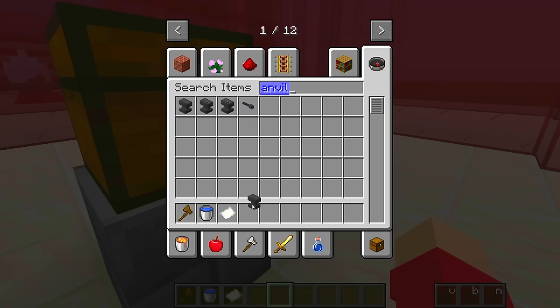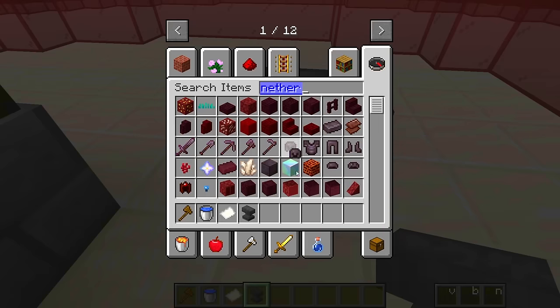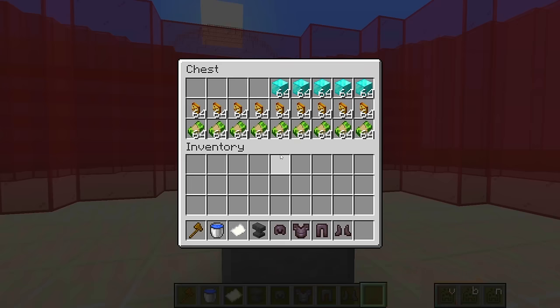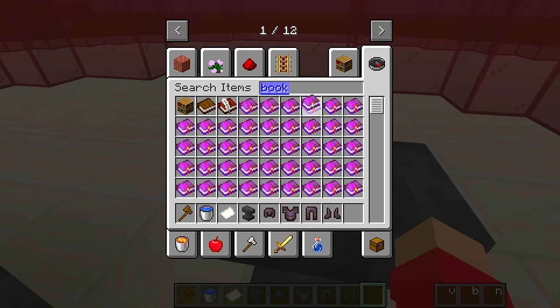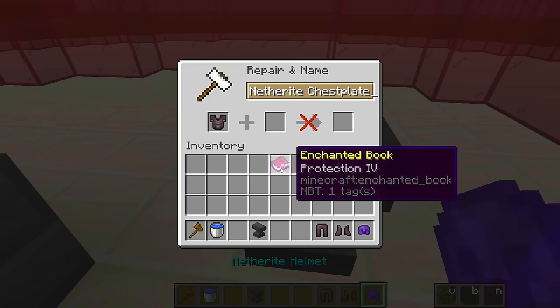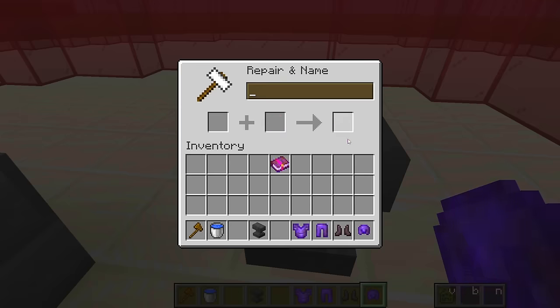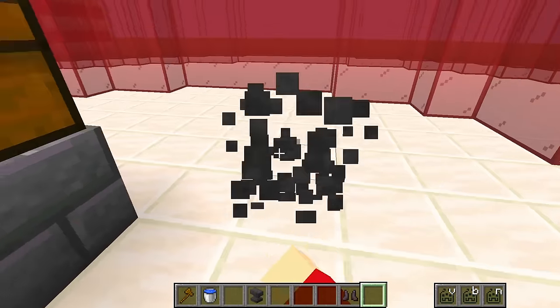Now, I'm going to go ahead and get an anvil like this, because I'm going to be enchanting some netherite armor, which will be my prized possession to keep inside of my vault. Let me just get a book really quickly. I think protection 4 will do. Let's go ahead and add a ton of books in here like this. And now I have a ton of OP armor. I'm going to go ahead and put it inside this chest now. Safe and sound. No thieves will get to this one.